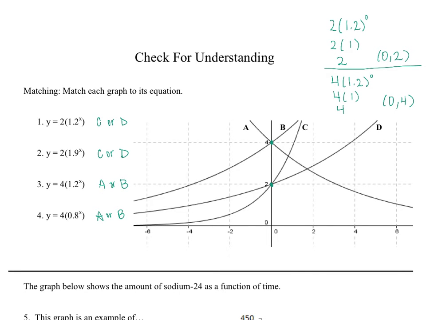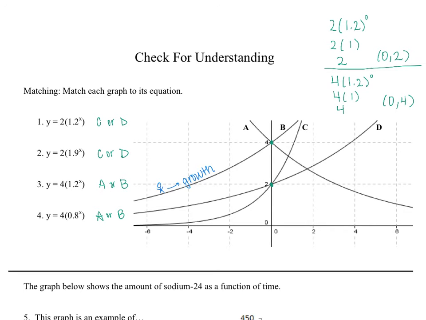So let's look at 3 and 4 first, because this is what we talked about last. If your base is greater than 1, it's growth. If your base is less than 1, it's decay. So looking at the curve of B, I'm going to draw my little man. He helps me out a lot here. So if I'm looking at B, and here's my little man, he's walking upwards. So I know that that means that this is growth.